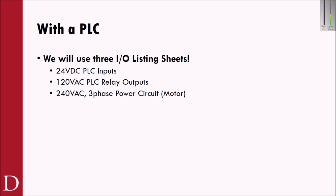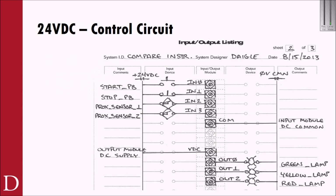All right, with the PLC, when you do this in the lab, you're actually going to see 3 I/O listing sheets. The I/O listing sheet's not the best example of how to show the power circuit for the motor starter, but since we use it for all of our PLC I/O, we just use the same sheet for the power circuit. The first I/O listing sheet you're going to see in the lab is going to be something you've been used to seeing.